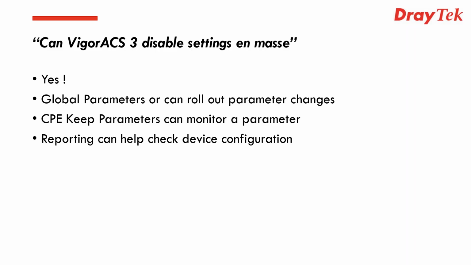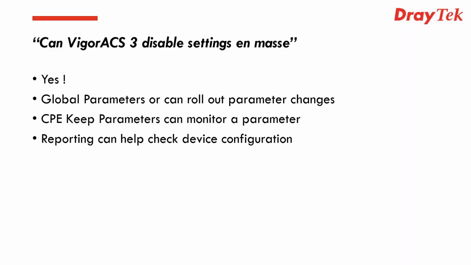And the reporting in the logs of the activity that's applied, when the devices register in, they typically register in every 15 minutes and receive any outstanding tasks, such as a global parameter profile. The logs can give information whether the configuration changes that ACS rolled out to the device was successful. And if the device perhaps was on an older firmware and it didn't support that parameter, you will get that information in the logs to understand that there was specific configuration that was not applied.